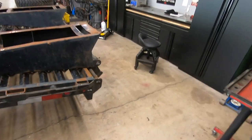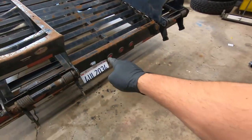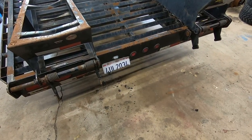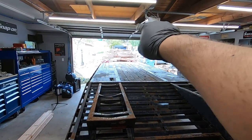We're going to check all the lights. I know they work, but I'm just going to double-check all the wiring and everything. This license plate needs some addressing. I'm going to bring that light up, bring the plate up. That way I stop damaging it. And we're gonna install the chain guide up there.